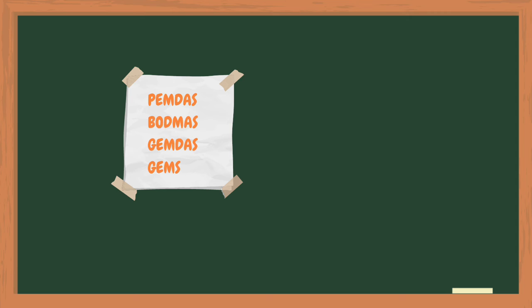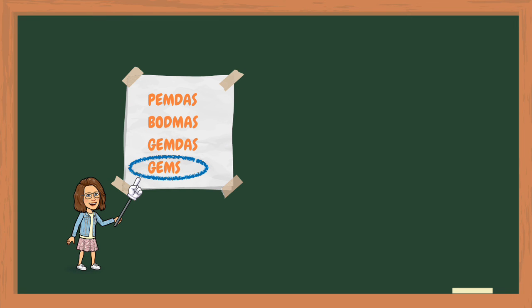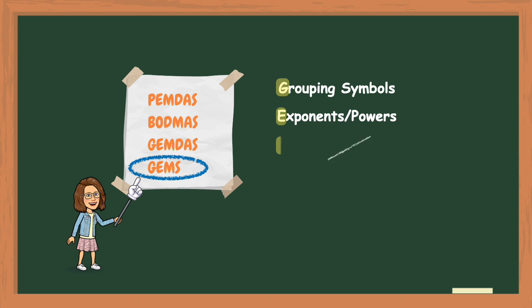All right, the time has come for me to share with you my personal favorite of these 4 acronyms. Now remember, there's nothing wrong or bad about any of these. It's just a personal preference. You have to decide which one will work best for you. Maybe you don't even need one of these acronyms at all. Well, here it goes. My personal favorite is GEMS. I like it best because each letter bundles more than one operation together. The G stands for those grouping symbols that I showed you earlier. The E stands for exponents and powers. The M stands for multiply and divide. And the S stands for subtract and add.